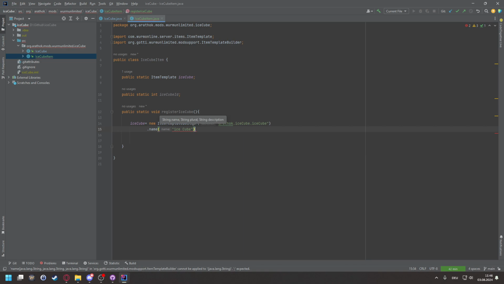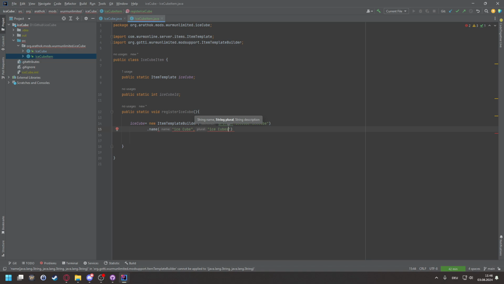But we are not done here. You see here, we will need a name, a plural, and a description. So we need a comma, and now it suggests, okay, now we need a plural. So that will be ice cubes. So basically, if you have more than a carrot in your inventory, it will say carrots at top of the stack, where you can click the little plus sign to open and close.